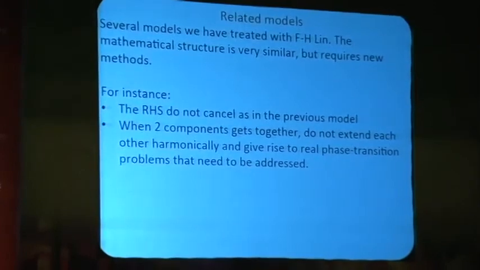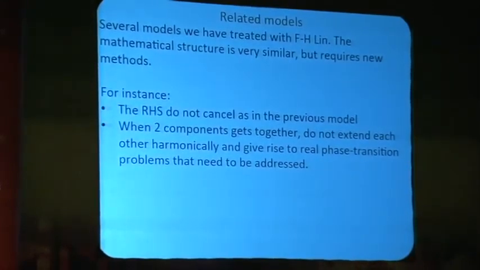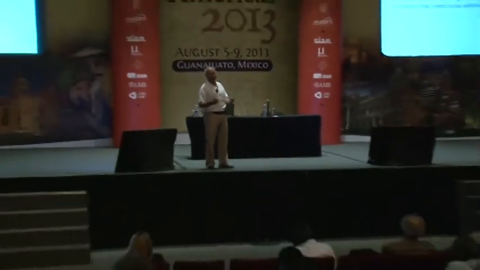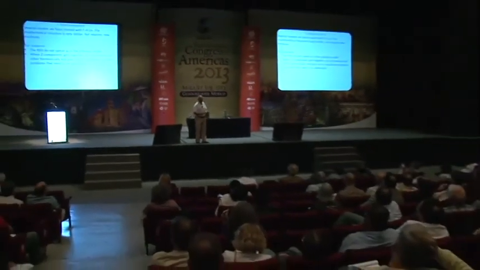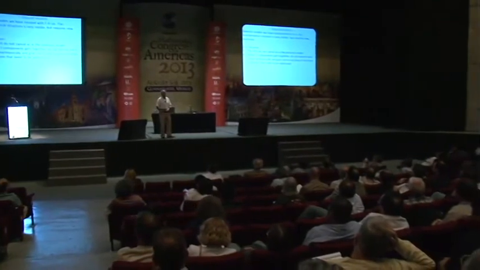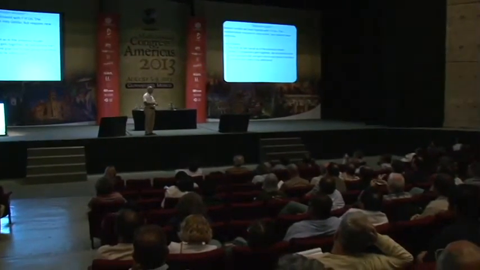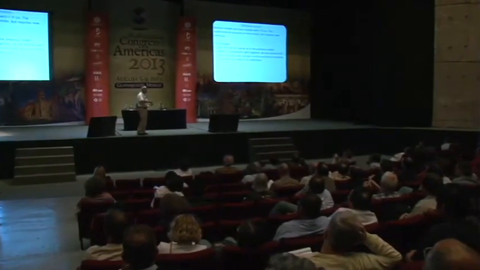There, this was the simplest model, but there are many other interesting models. And in many of them, you don't have this nice thing that when 2 components come together, it's a harmonic function. When 2 components come together, you really have a jump condition, and it's a free boundary problem, and you really have to prove that these regions are really smooth surfaces.